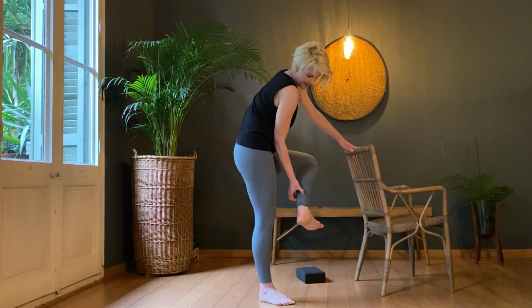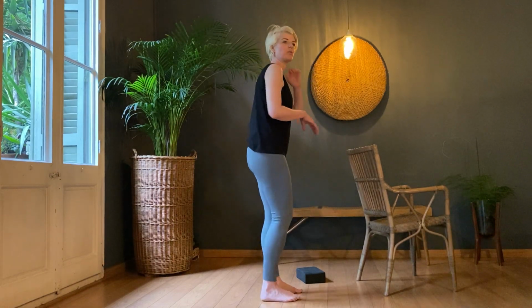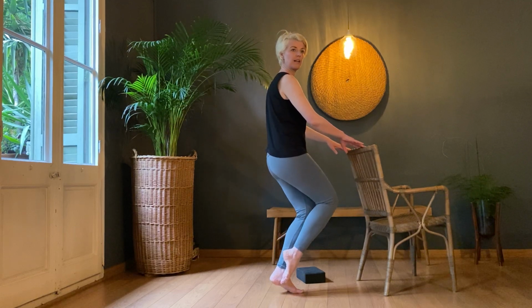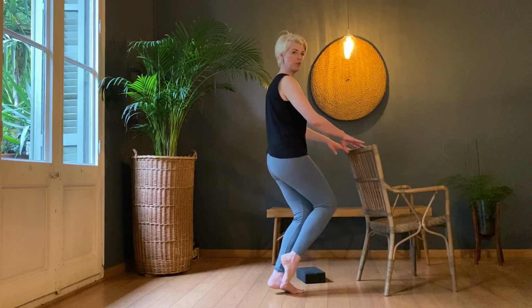So we're going to be working the Achilles and we're going to be working down just under the calf muscle. We're only going to do 10 on each side because they're horrible and they hurt. So here we go. We're going to a little plie and it's a little half rise and drop. One. Half rise, drop two.